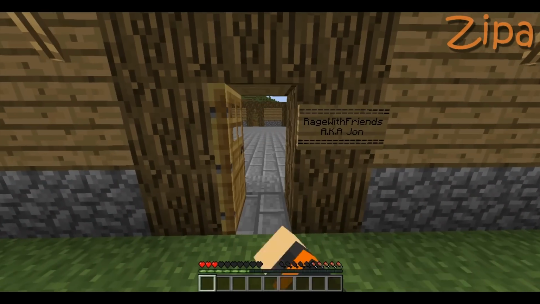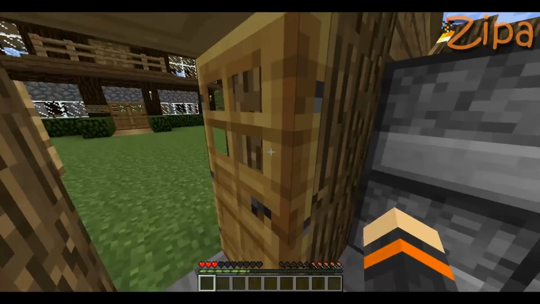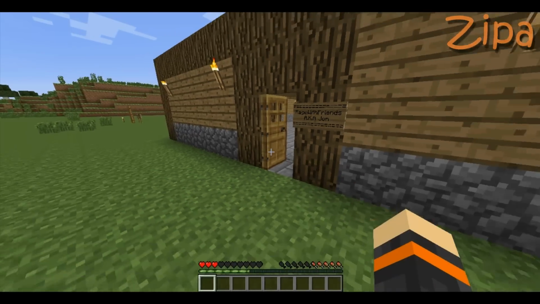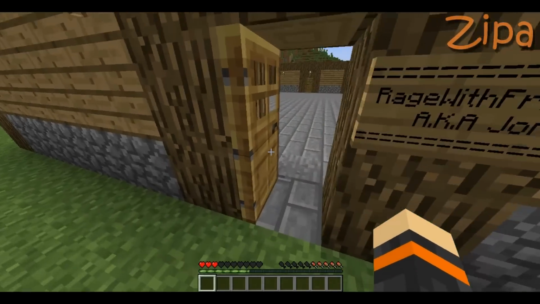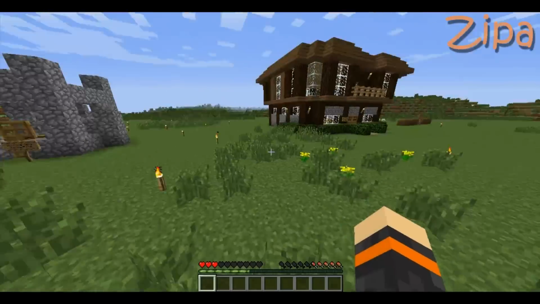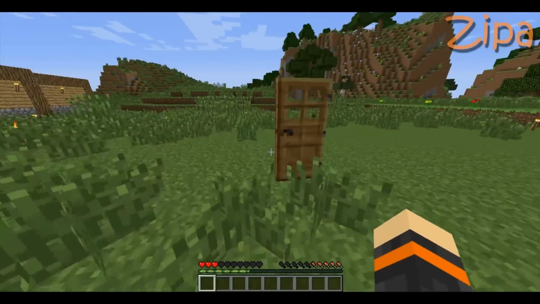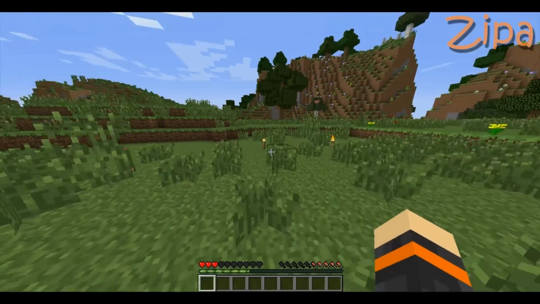Then we have Rage with Friends, aka John, and this is his little hut here. For some reason I have troubles with his doors. Does he have a pressure plate? Oh, that's why. He has a pressure plate. Oh, well, that makes sense. And then, yeah, we have me. As you can see, everyone has something besides me. So, we're feeling a little left out, guys. So, we need to get right into it.